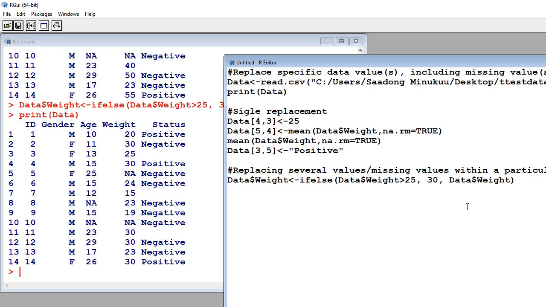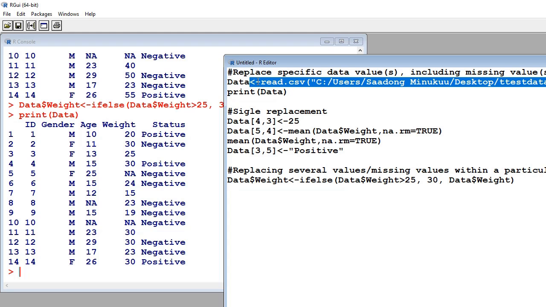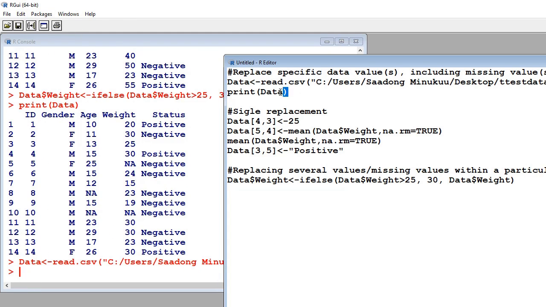The next thing that we will do has to do with missing values. Now with missing values, it's quite different. Okay, it's the same condition, but for missing values, let's use a different variable. So as usual, I'll read my data set once again in order to make do with the changes that we've done to it, so that we can do our new changes.